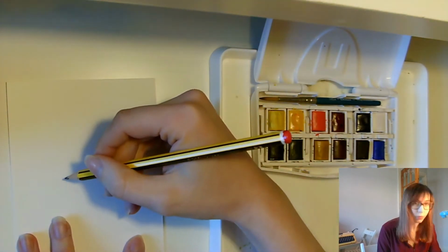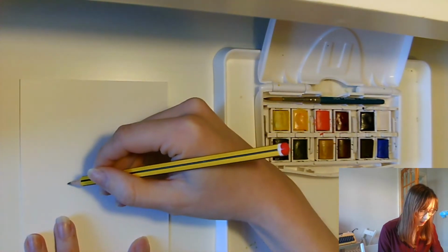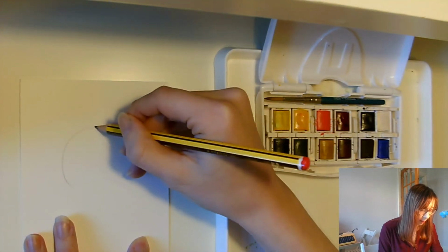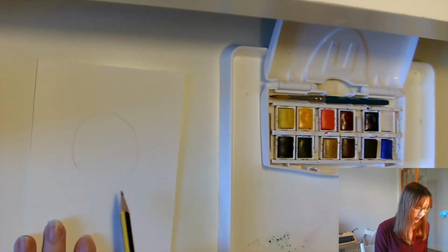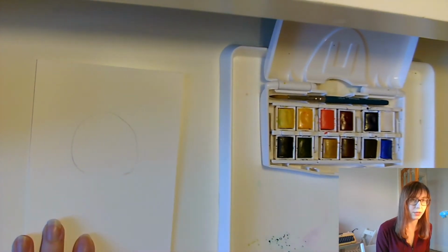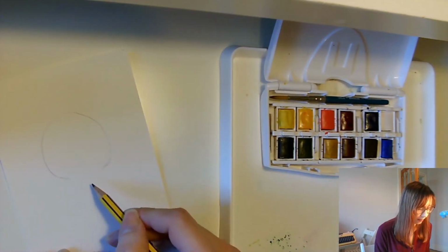So the first thing we're going to do is draw a circle, but it's not going to be a complete circle. It's going to start on the left, go round, and before it gets to meet that line again, it's going to stop on the right. So you can see that I've got this sort of round shape. It doesn't matter if it's uneven, mine is very uneven there, but this is just to get a frame in a way for your leaves to follow.